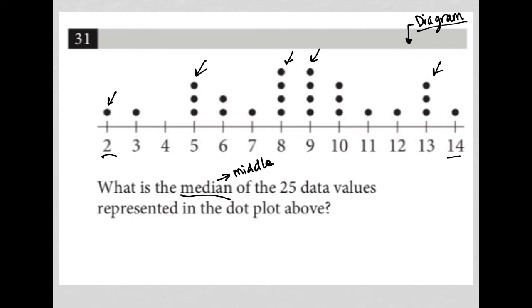So if I were to list out all 25 values, convert all these dots into just numbers, I'd cross out those numbers from the edges until I found the middle number. But I can do the same thing with my dots here. Let me just show you how. It's very simple.